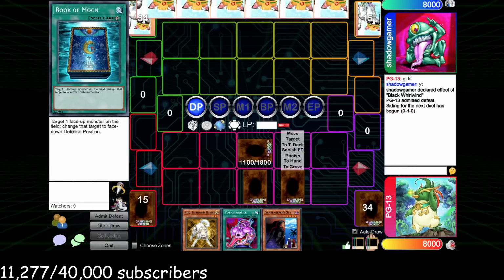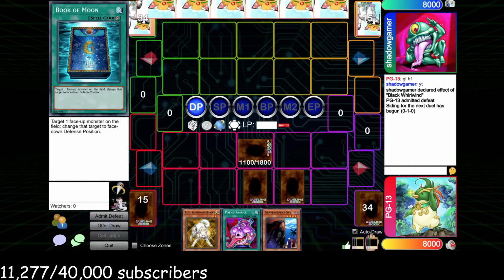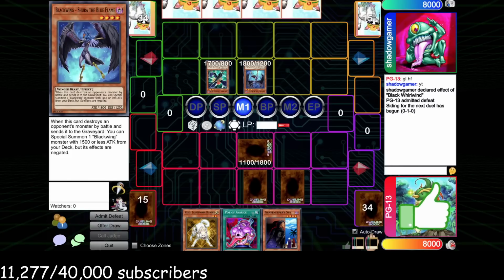Hopefully we don't get Heavy Stormed here. If we get Heavy Stormed, well, I'm bad. But I wanted to set both Typhoon and Book of Moon just so we could hit potentially an Icarus, just so we could hit potentially the Black Whirlwind if he has it and not be forced to Book the normal summon. Here comes Shura. That's okay. So he's going to attack the set monster, most definitely. Special Bora, that's also okay.